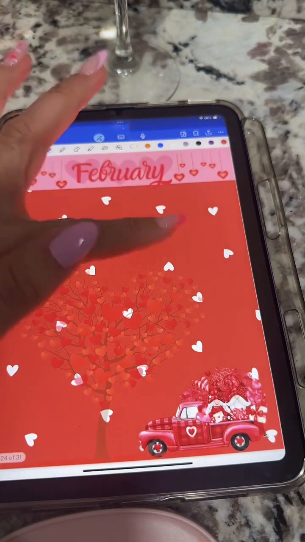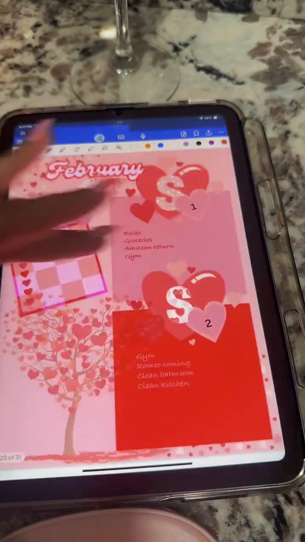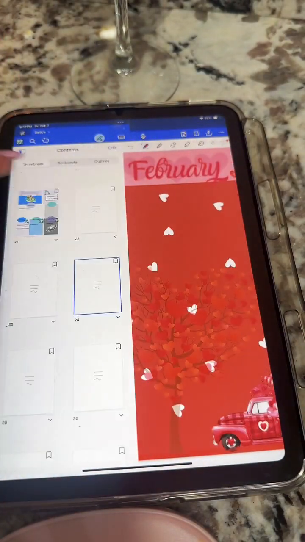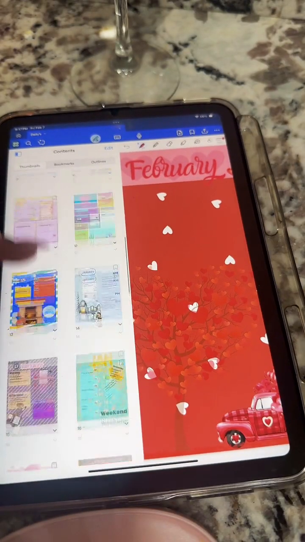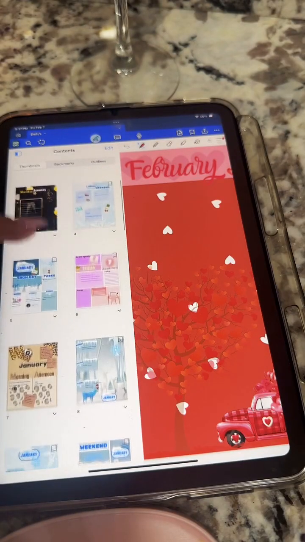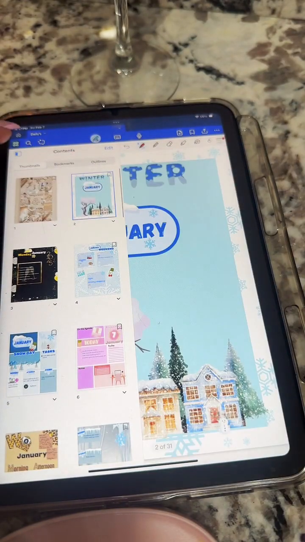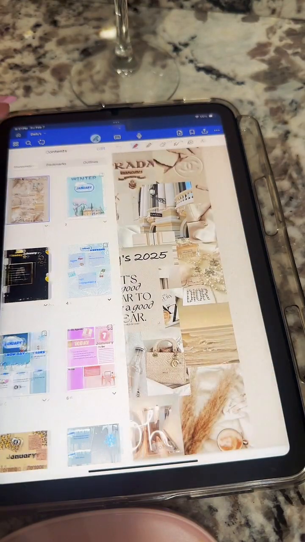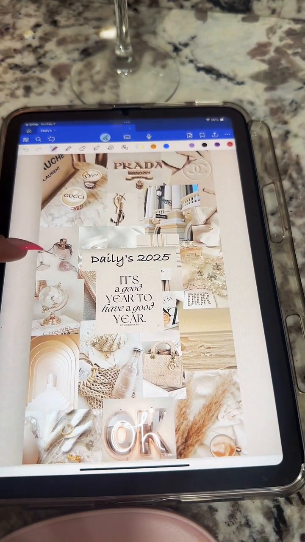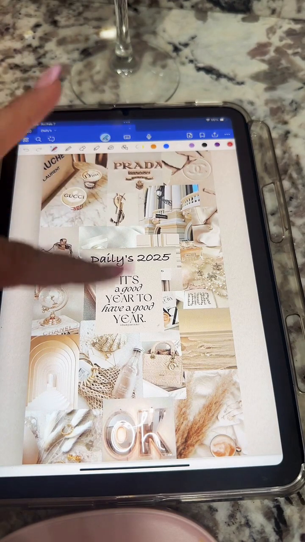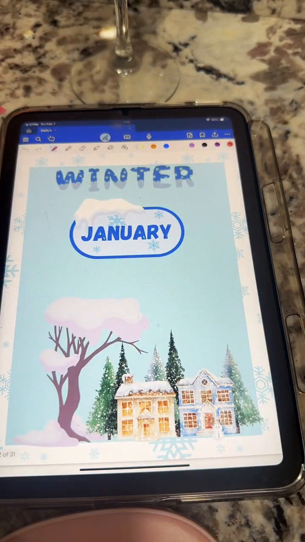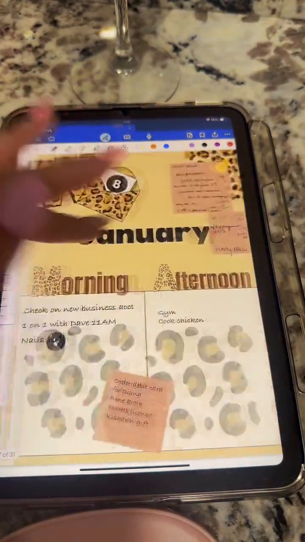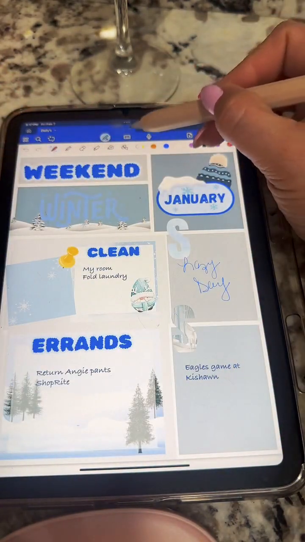So I'll do a cover page for each month, and then I'll start my dailies. This way, if I'm scrolling and I need something quick and I know which month it's part of, I can go to the cover page and kind of figure it out from there. So for instance, that's January, and that's what the cover of mine looks like. Again, this is a picture from Pinterest that I put on there. And then I just literally added the dailies 2025. So I'll put a cover for each month, and then I'll have all of my dailies in there. So that's my daily notebook.